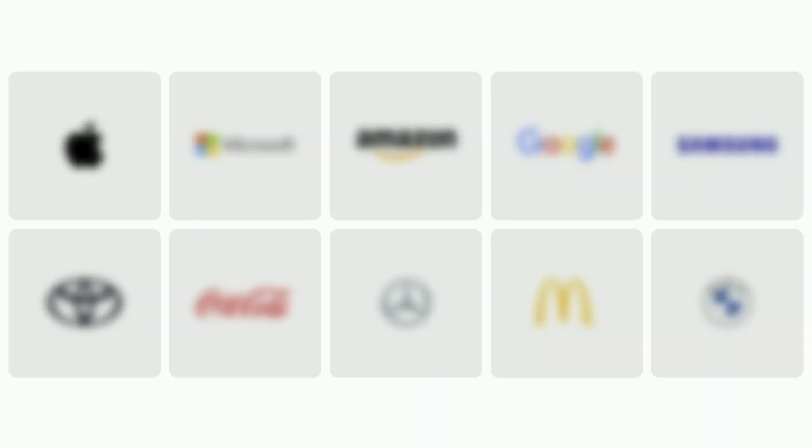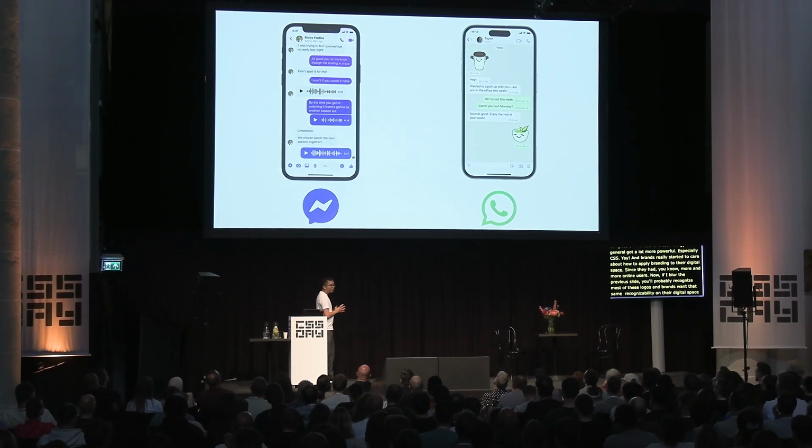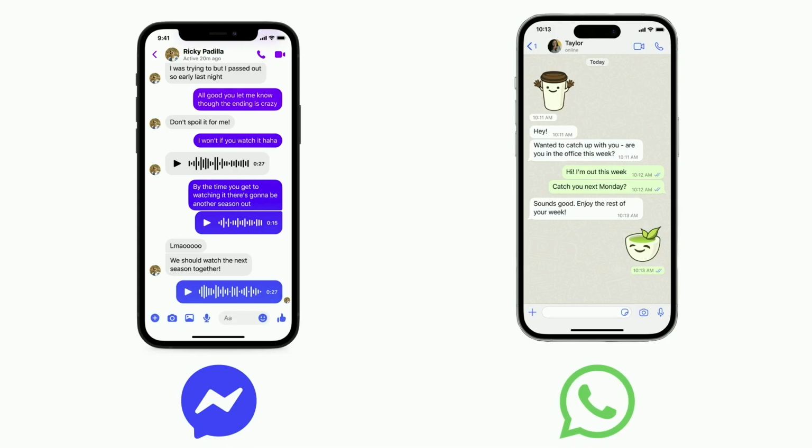Now, if I blur the previous slide, you'll probably recognize most of these logos. And brands want that same recognizability on their digital spaces. And in fact, it's crucial for some brands. So these are two different messaging apps from Meta with a very similar feature set, but you can distinguish them from each other using the colors of their digital space.